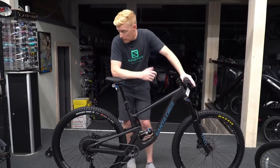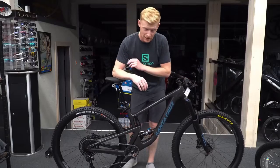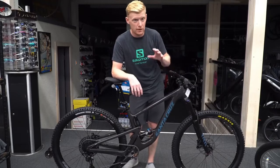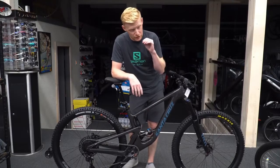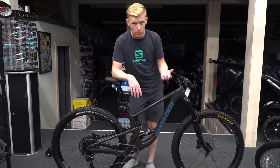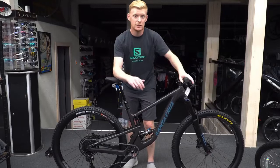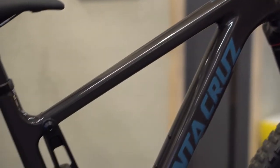They haven't changed the frame this year — they did that a couple years back and it hasn't got any major redesigns. Maxxis Minions are on it again, seemingly the go-to tire for everyone right now. It still has that VPP suspension with the ability to flip that little chip, which makes a huge difference on a bike like this. You're dropping it a couple millimeters and changing the head tube angle even slacker, and it makes such a difference in riding style. If you're doing big mountain stuff, flip that chip at the top of the hill and everything becomes so much more forgiving over the bumps. On the climbs it makes it a little longer and wider turning — not as twitchy — but you can switch it at any point. It literally takes about five minutes with just an allen key.